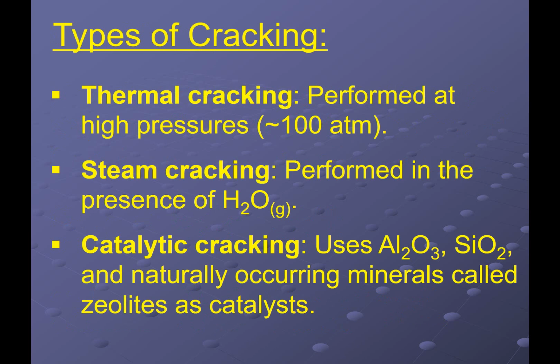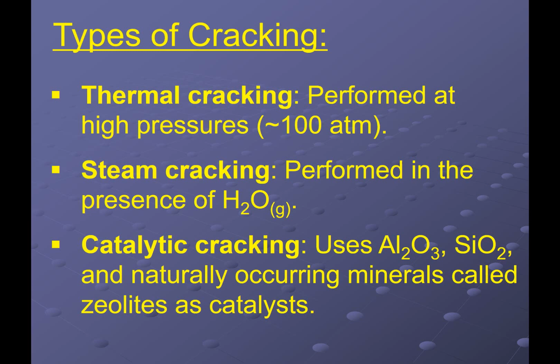The types of cracking: how do you manage breaking bigger molecules into tinier ones? We talked about thermal cracking, so applying heat to it. It usually does involve higher pressures as well. Usually we're under 1 atmosphere pressure, so we need a little bit of a pressure treatment as well. Steam cracking is the presence of water vapor as well, so actually using water almost like adding to alkenes, but in this case we're just breaking alkanes into smaller parts.